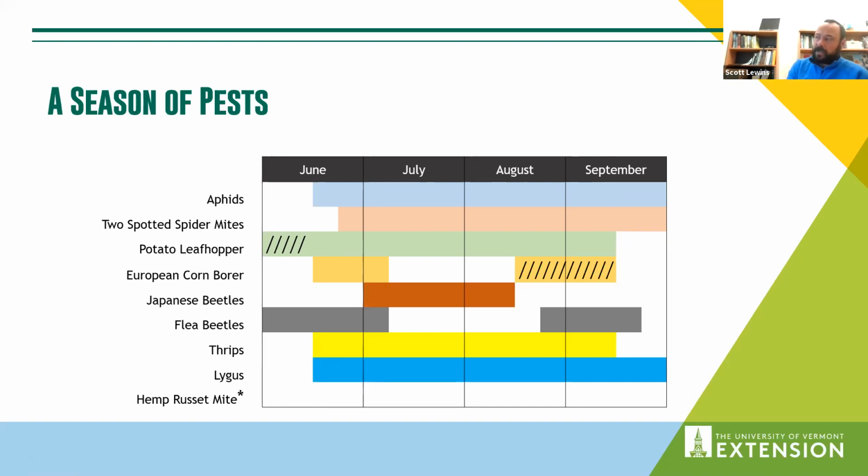One thing that you might notice is conspicuously absent is corn earworm. So we actually don't have any corn earworm issues in hemp in Vermont for a variety of reasons. You'll see in a moment, we did some scouting throughout New England and in New York, and you do start to see a little bit of corn earworm show up. But if you head down south into Kentucky and North Carolina and Virginia, where they're starting to grow a lot more hemp, corn earworm is the number one pest. So I guess consider ourselves lucky that we don't have to deal with that. So that's why it's not here.